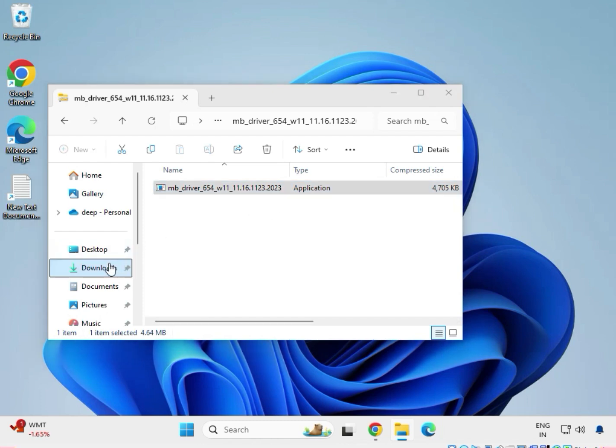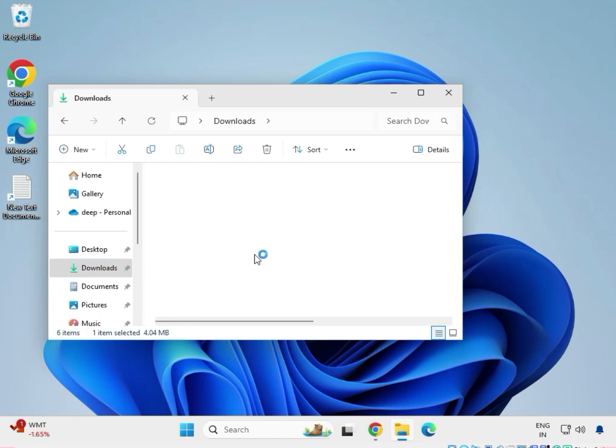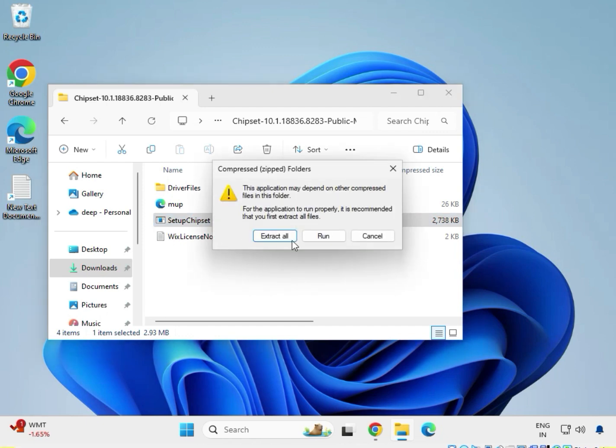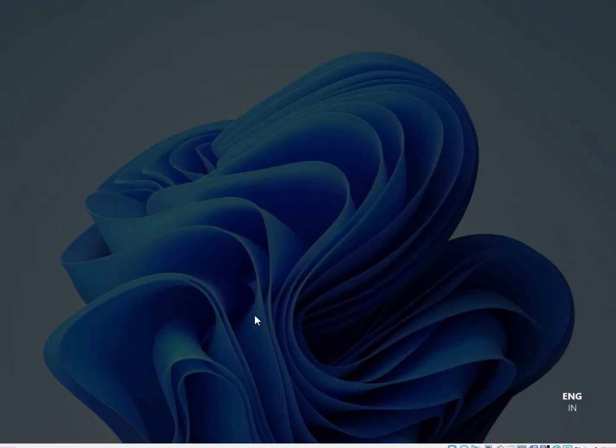Then the chipset driver, just double click it and select this, and right click to open, run. Then click on yes.